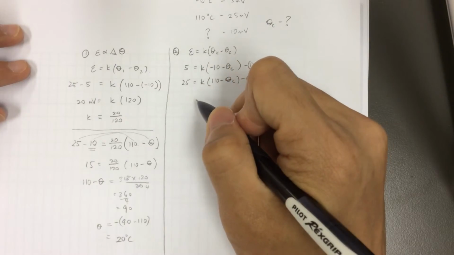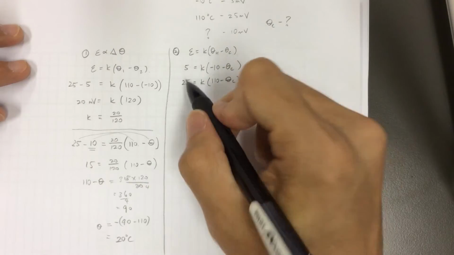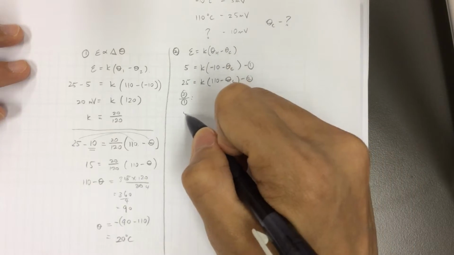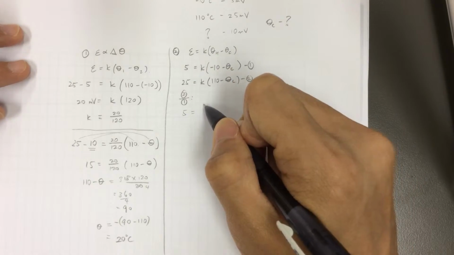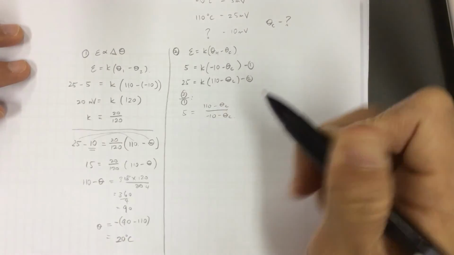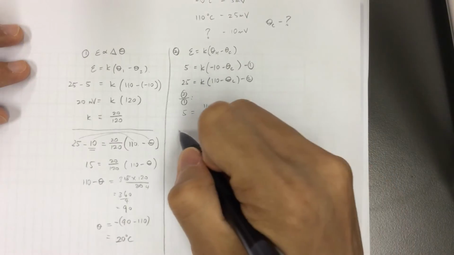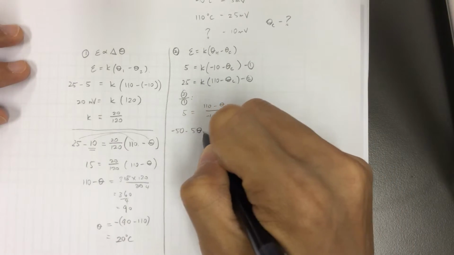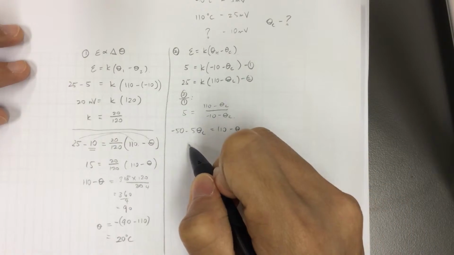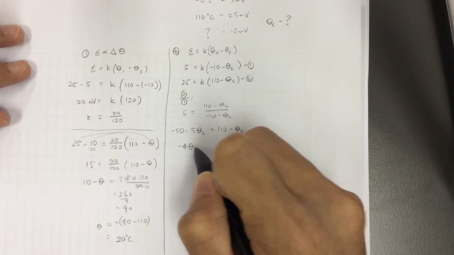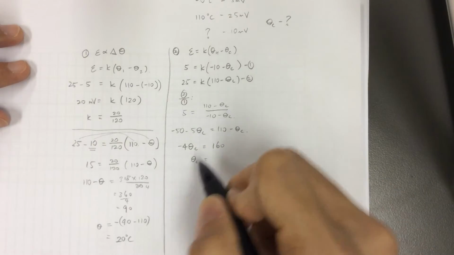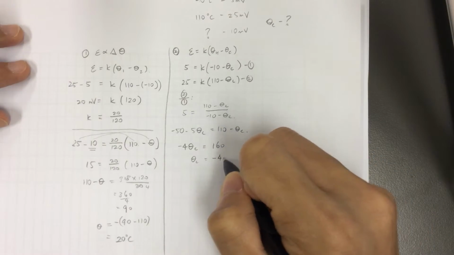So let's use one method, which is to divide the two formulas. Let's take this divided by this. So 2 divided by 1. K will cancel out to leave this. Be very careful when you work with long questions like this because there's a high tendency to make mistakes. Okay, and we move around the values. And we find that theta C is negative 40 degrees.